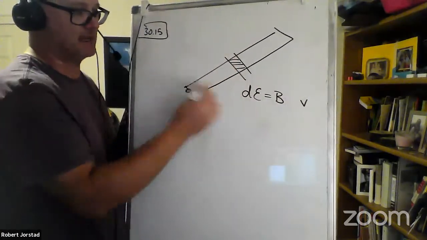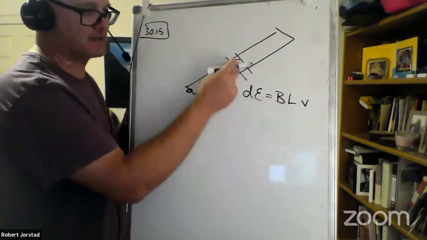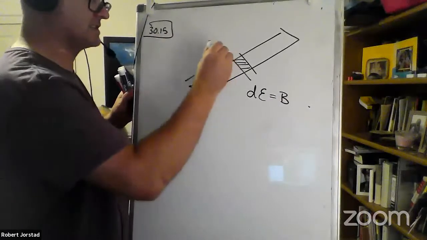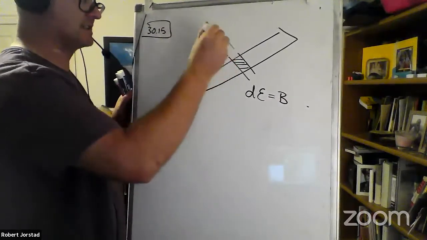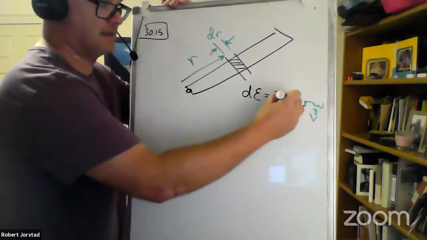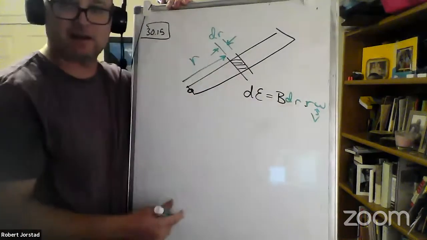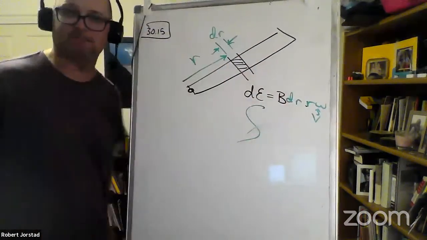What's a good name for this length? It's not the length of the rod, it's the length of the segment, which is? Little r? Not quite. Big R. Yell. No, it's not big R. This distance is R. What's a good name for this distance? Oh, dr. Sorry, I thought you were talking about the distance to the chunk. Yeah, okay, so that would be right here. That's the velocity. And then the length of this particular chunk would be dr. And so when you slap that in an integral, done, right?